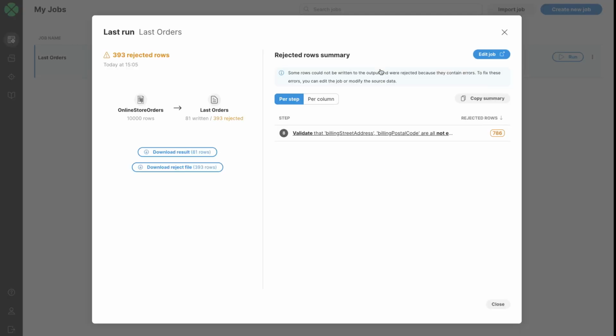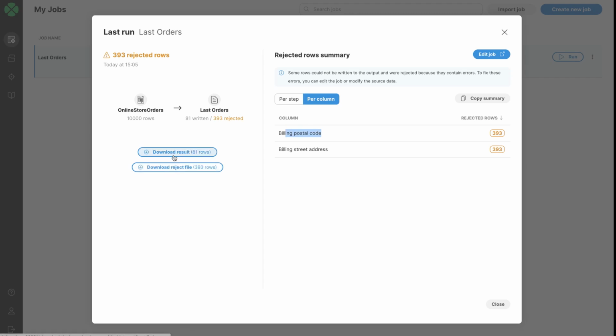Rejected rows are those which contain the errors. I can see some basic statistics, so we can see that 786 were rejected because of the validation step. Here we can see statistics, it's like 393 rows.